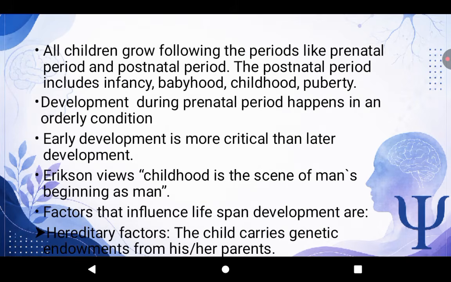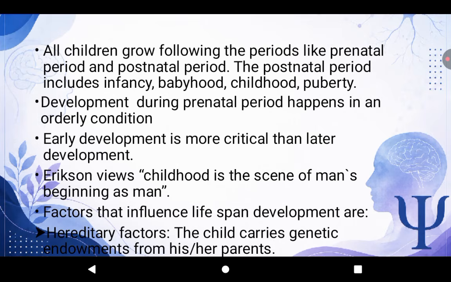All right. As we know, children grow through periods like the prenatal period, that is before they are born, when a child, or rather a fetus, is growing in the womb. And once they are born, that is the postnatal period. The postnatal period includes infancy, when the child is just below the age of 7 years, babyhood, childhood, until the period of puberty, and this goes on until they reach adulthood.